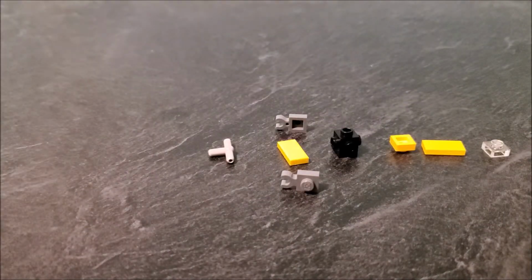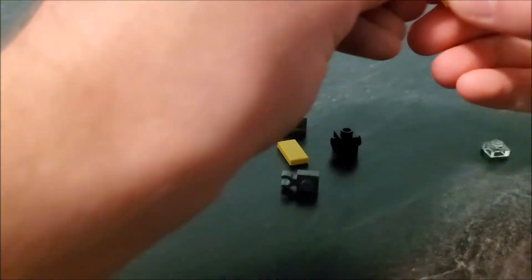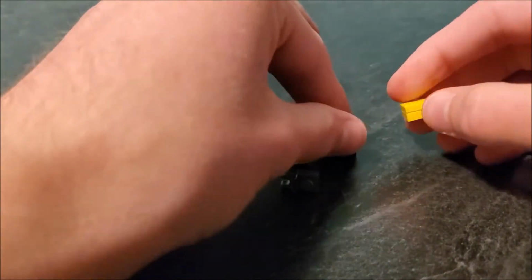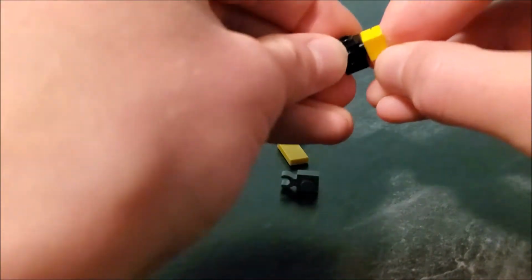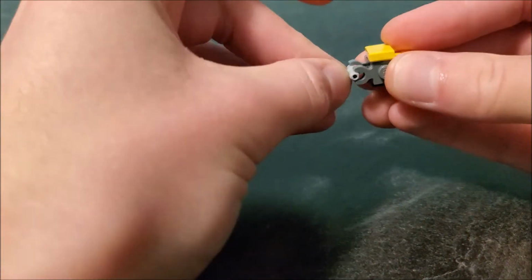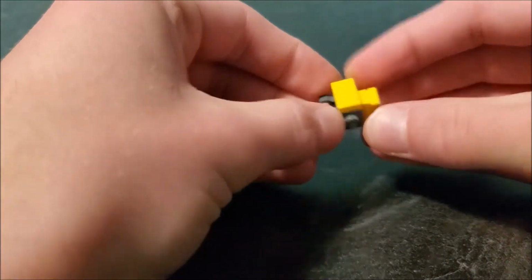Okay, so to build his upper body, we're just going to start off with his head this time. Just take 2 1x1s, or you could use a 1x2 clear, and that'll form his head. This will then connect onto this Travis brick. Then you put a tile on top, 2 clips on either side, and then finally a T-joint in the middle. Now we can go ahead and put them all together.